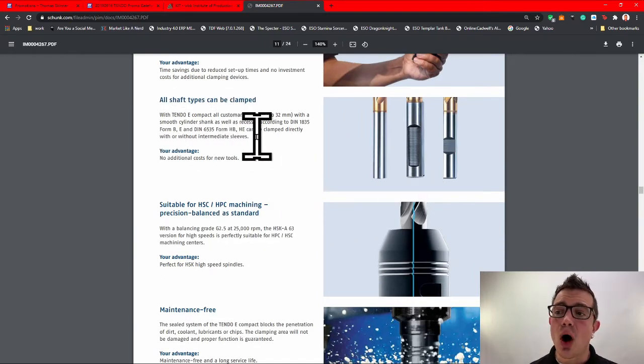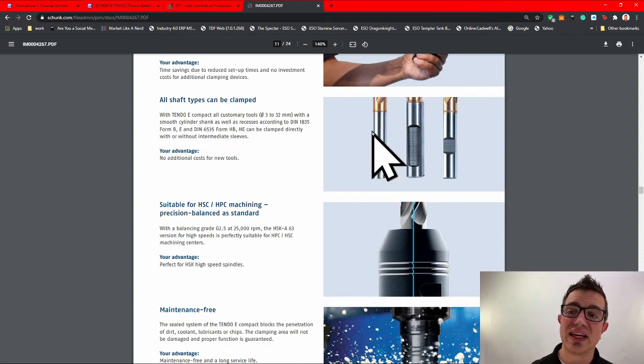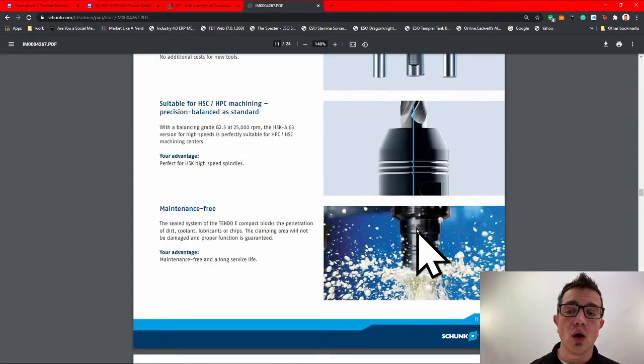You can clamp all shaft types. Obviously, you're still going to get more rigidity when you're using a solid shank, and you get more adjustment for bringing the tool in and out of the holder. Because obviously, you would not want to have half of your whistle notch or your Weldon shank sticking out up here. You want to have full surface contact while you're going over this.